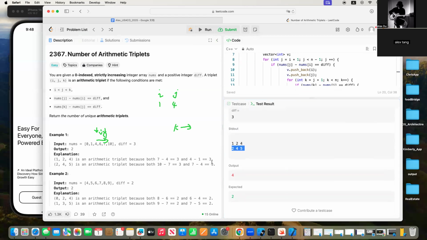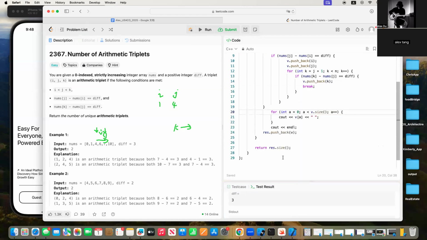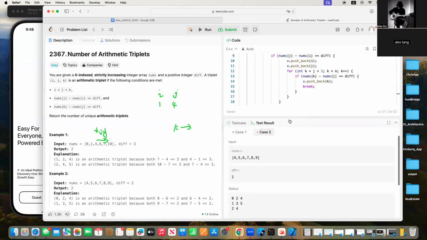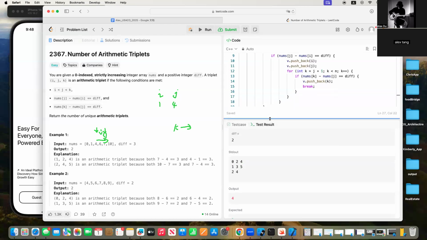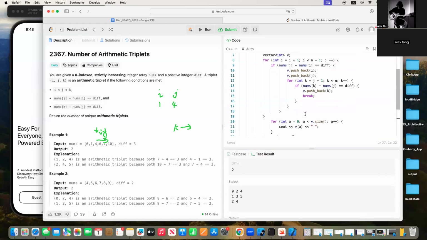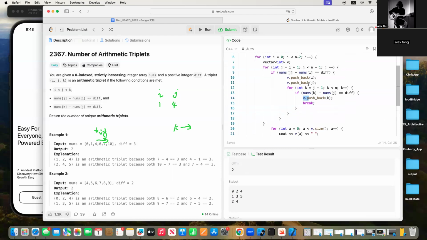It seems like I have this one and that. Well, I guess I get what I want, but why is the output a four? So the only reason is probably because of these. Let's see that in case number two, I have these ones. Oh, this one is no, this one is no. Two and a four. And let's see that it pushes this in. Oh, you know what? So this may work, but the last one may not work. So what does that mean?